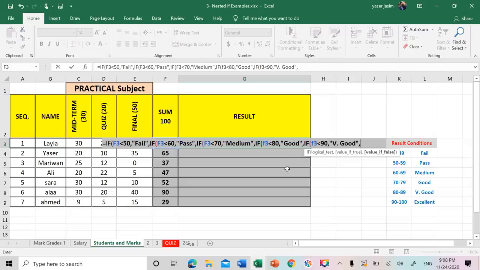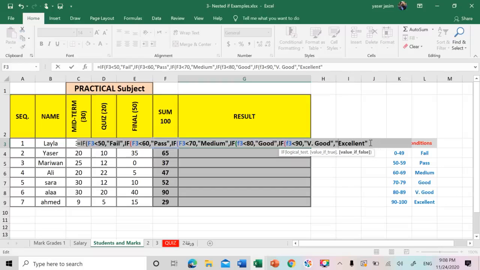Comma we don't need, because if it's not fail, if it's not pass, if it's not medium, if it's not good, if it's not very good, that means by default it's gonna be excellent. So I don't need another if here.